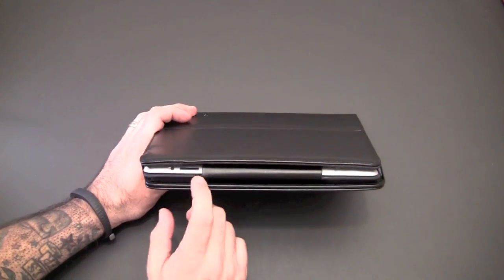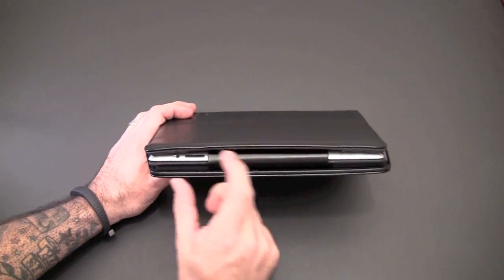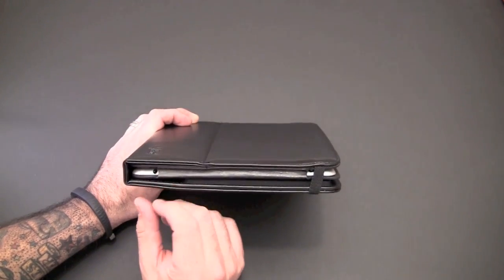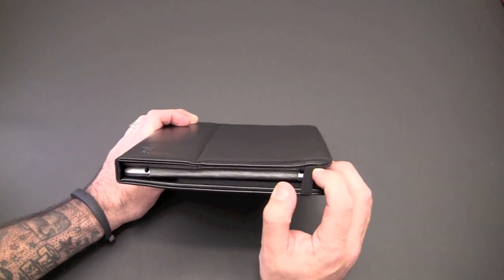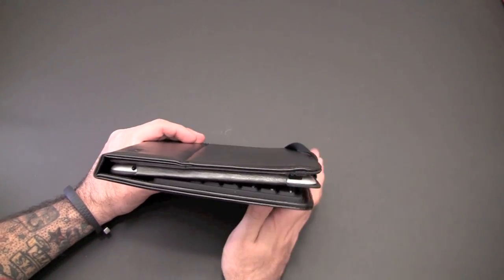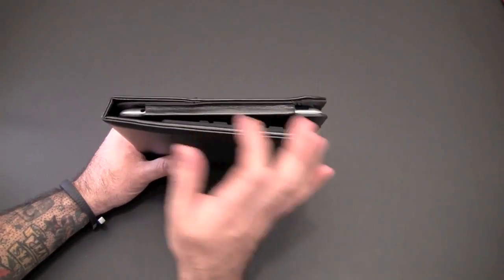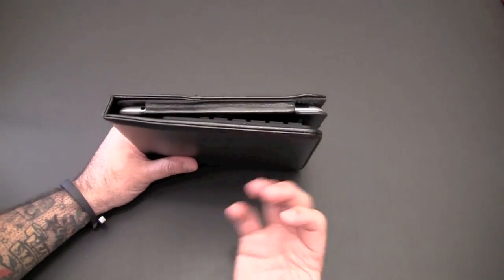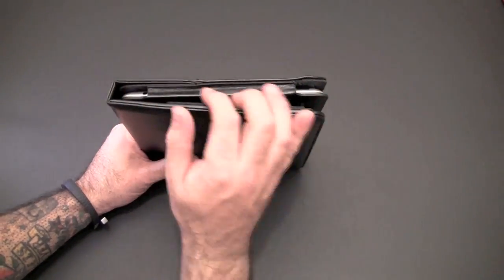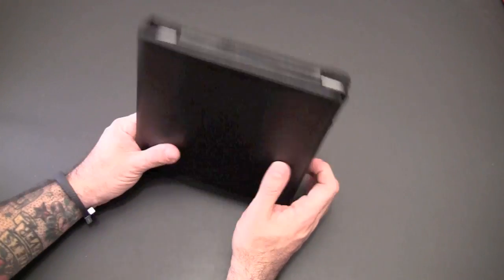Along the side here, you're going to have access for the orientation/mute switch as well as the volume rocker. And then on the top, you've got access for the headset jack and the sleep/wake. Once you move this out of the way, you've got full access for the sleep/wake button. There is no cutout for the microphone, however. So, you know, FaceTime calls still work. I tried a few, weren't really all that muffled because this is a pretty thin kind of leatherish piece over there that's not going to really impact the microphone all that much.